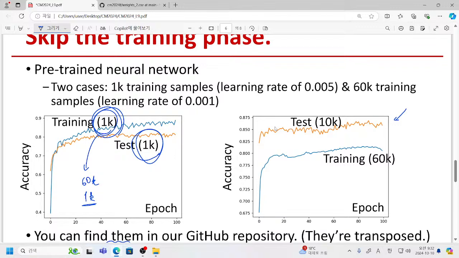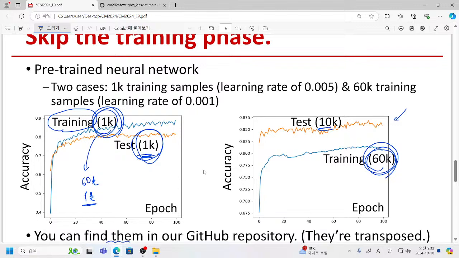And on the other hand, in this case, I have used the full set of our MNIST data set. Also, the test set is expanded from 1k to 10k. If everything is ideal, then the training set and test set should give us quite a similar result. Let me explain a little bit more.